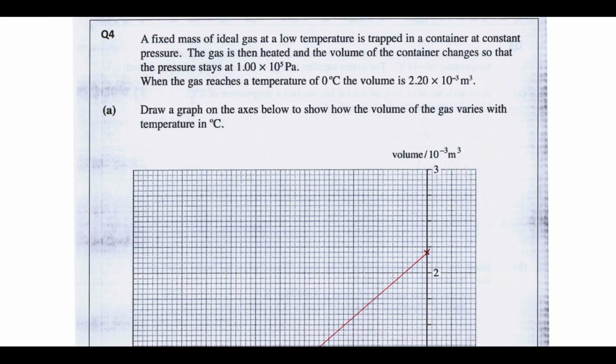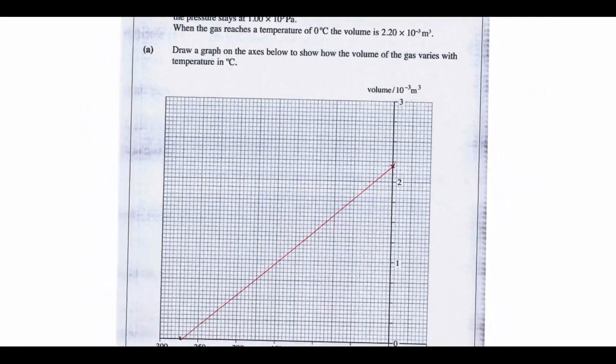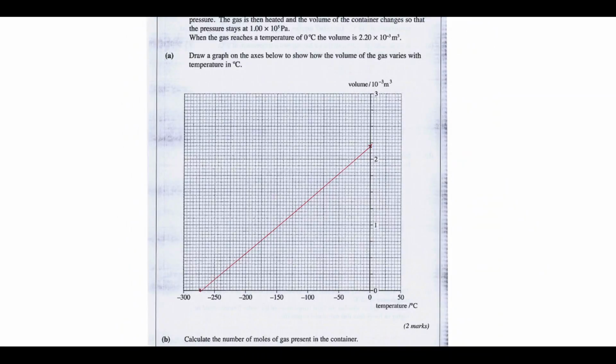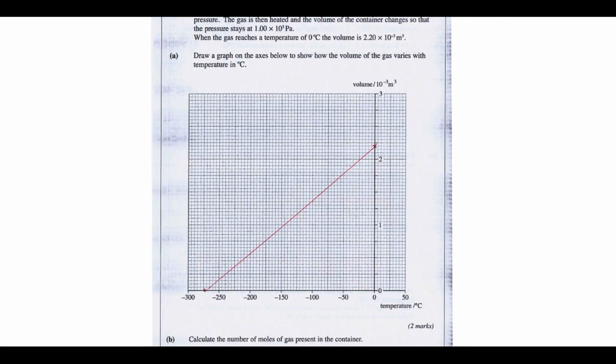Okay, and then we're going to have a look at a way of seeing what absolute zero is. So this graph you should be familiar with. If you have a volume versus temperature graph for an ideal gas, where it intersects the x-axis is absolute zero. So that's one of the points you can plot on here. The other one they've given to you, and you should know this graph is a straight line because it's at constant pressure, which means volume and temperature are directly proportional to each other in the Kelvin scale.